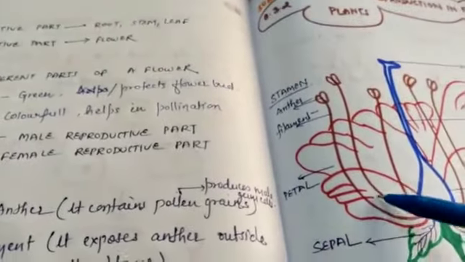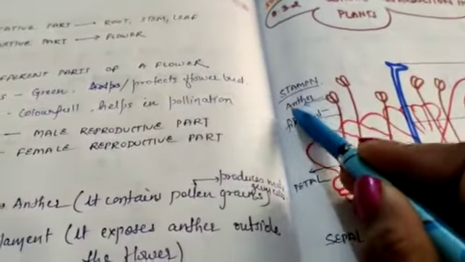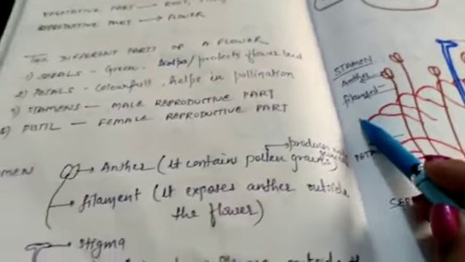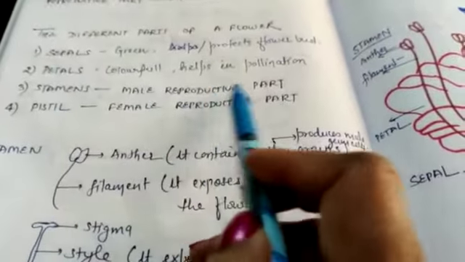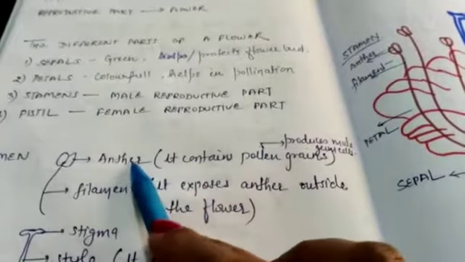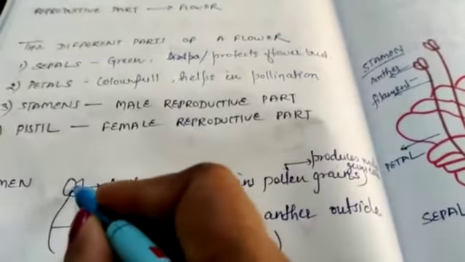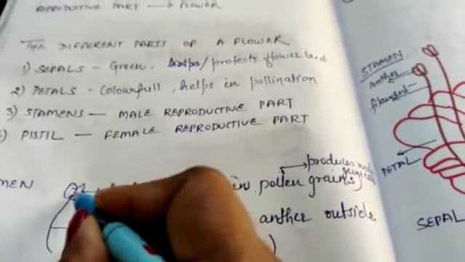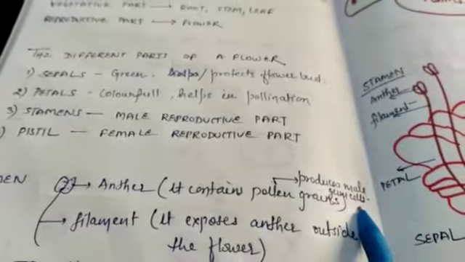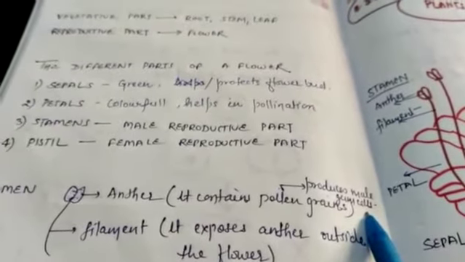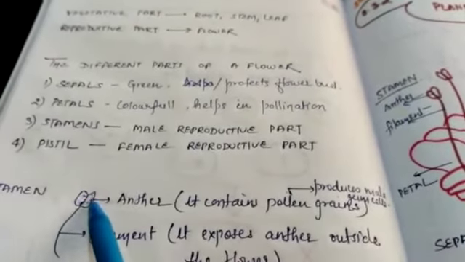Then next we have these brown color structures, right? These brown color, these knob like structures are anther, the stalk is filament, anther and filament. This one is stamen, this is the male reproductive part. So anther function is it contains pollen grains. इसके अंदर आपके पास यहीं पे हम दिखा देते हैं आपको, it contains pollen grains, right? Pollen grain produces male germ cell. अभी थोड़ी देर पहले हमने बोला था आपको male germ cell is motile, right? So here these are male germ cells.